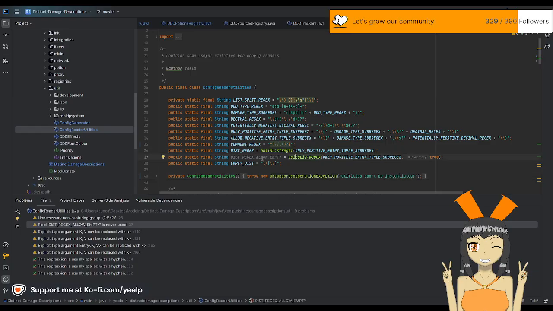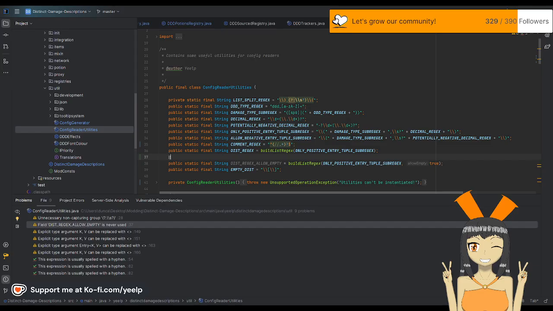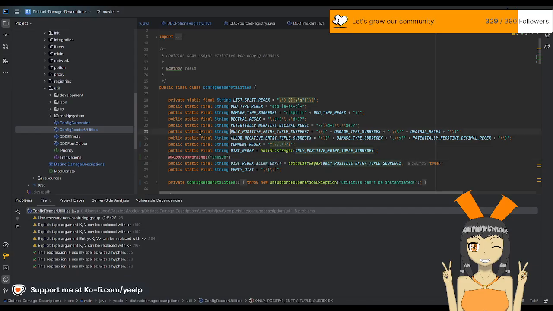That's interesting. This regex allow empty. This is for... I don't feel like getting rid of it.